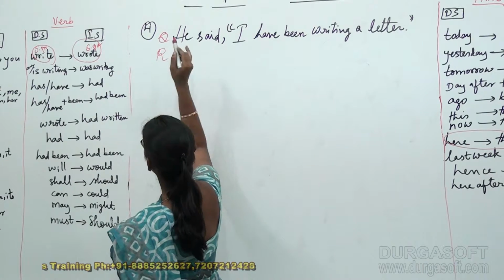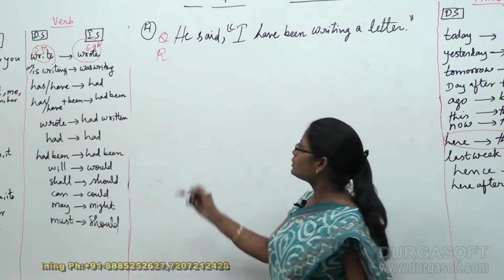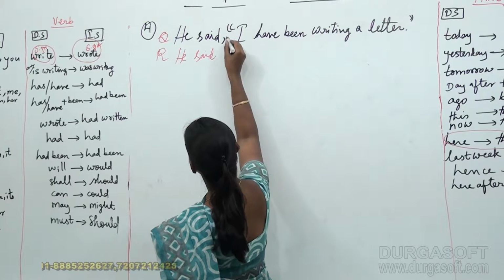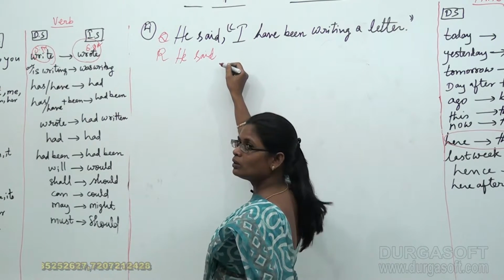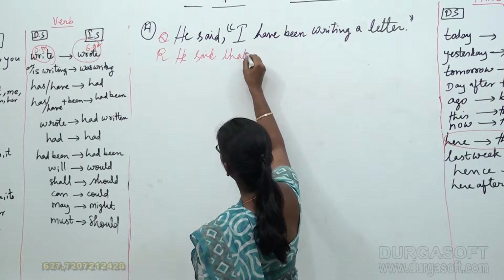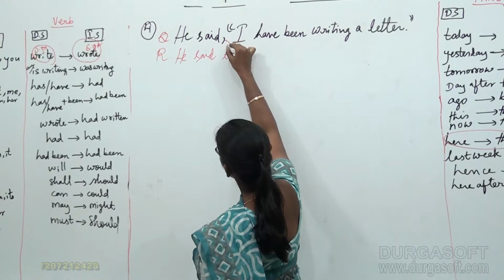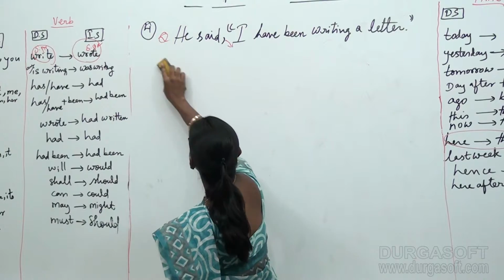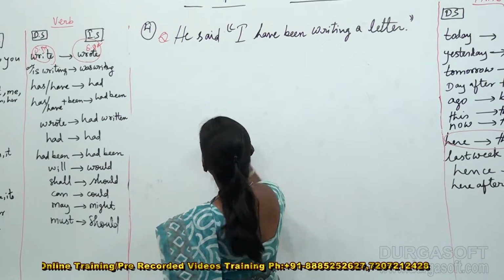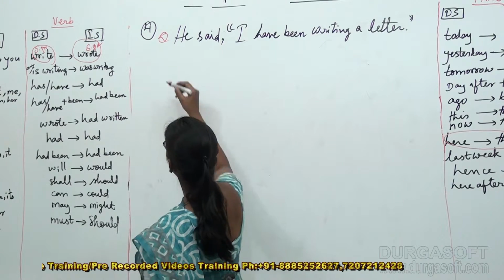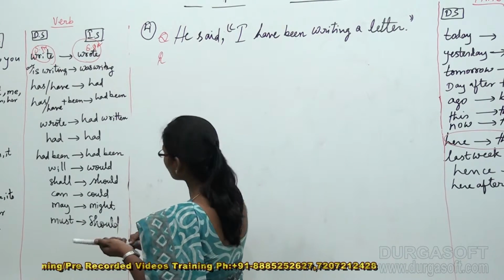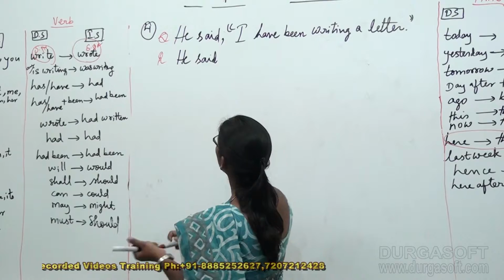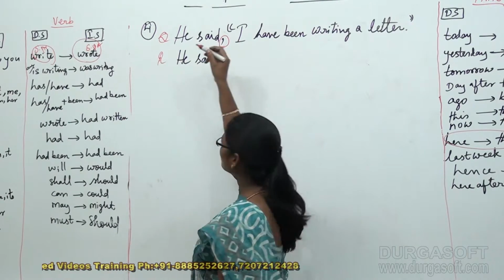Now I would like to convert this quoted speech into reported speech. And this is going to be my reported speech. He said, and this comma is going to get converted into that. Very good. He said that. Let me write it in black ink because that is more attractive for us; when we write the complete sentence in red ink, it's not so catchy. He said, very good. Now this comma gets converted into that.